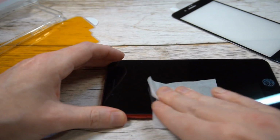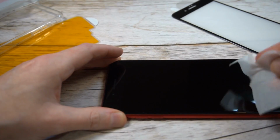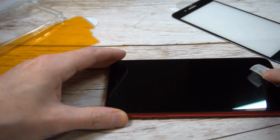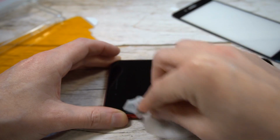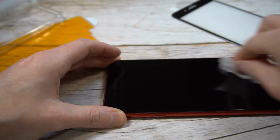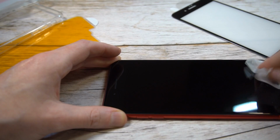Do this in front of some type of direct lighting. It's definitely going to help you guys out just to maintain that perfect look of missing any type of debris. Because I don't know about you guys, when you're spending this type of cash for something like that, it scares me that I'm going to mess it up.